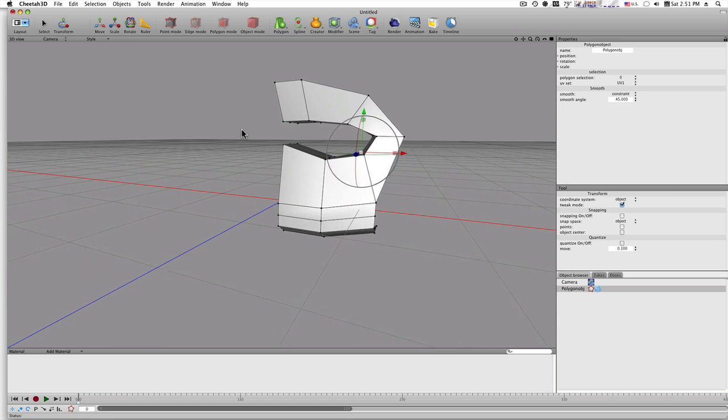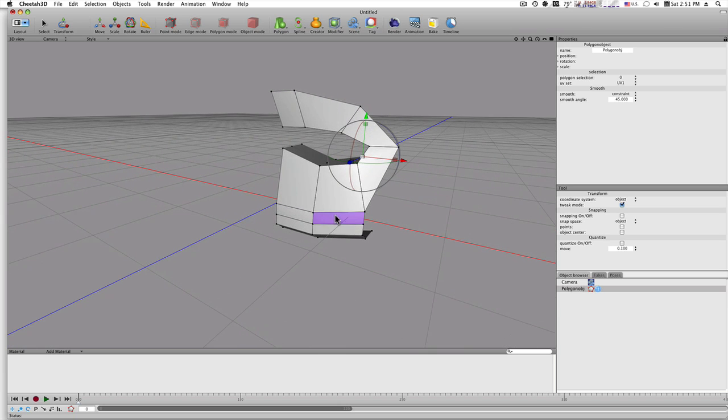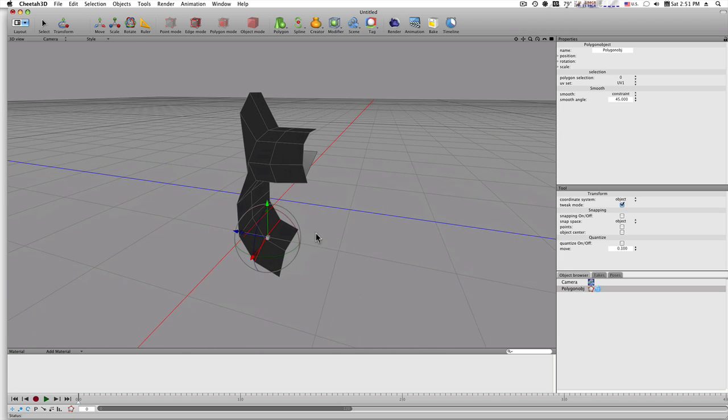Okay, now we got the beginnings of a cartoony, fat, chubby kind of mouth, and we can go in and tweak these things if you like by adjusting them like this. I can take this up here. Take this up here. And of course these. Bring it up a little. Twirl around.